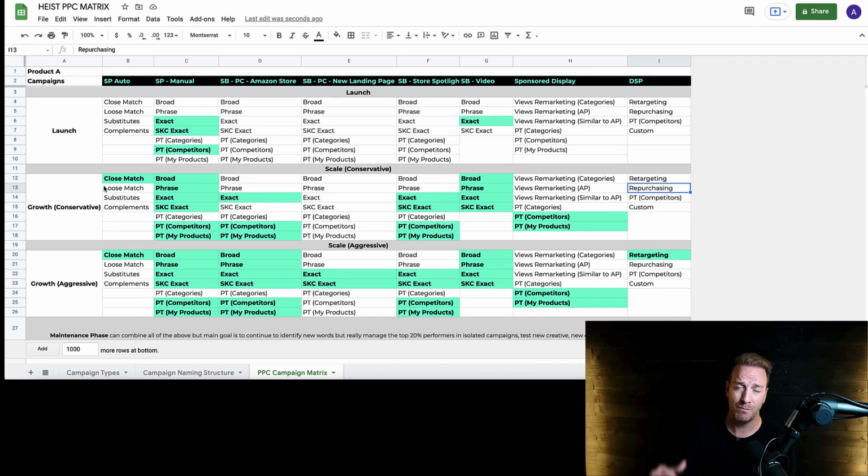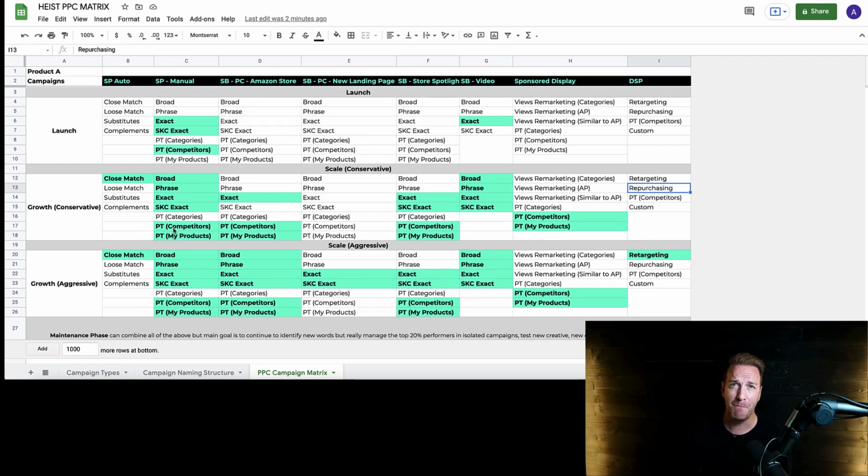So I'm layering in these auto campaigns, but still doing it in a focused way during growth. Maybe on the back half, months 4, 5, 6, you may want to throw some other ones in here. But typically we're going to target close match auto. Then we're going to add the broad phrase into this mix as well. So we've got some more of those research worker campaigns trying to uncover new keywords for us.